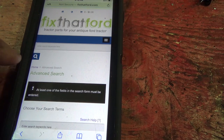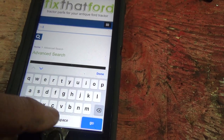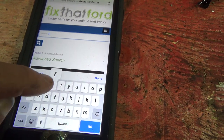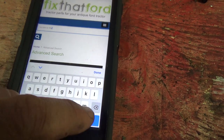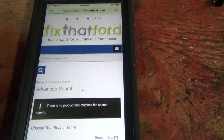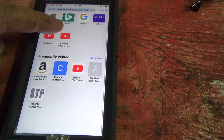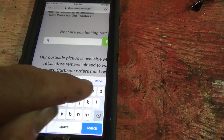Come on now. What the heck? Ford 800. I just want to see how much it is if they even have it. Air filter. With that, I'll check Steiner's and see what they can get to, maybe. Uh-oh. Nothing. Okay, well. STP. See what they got. Ford.